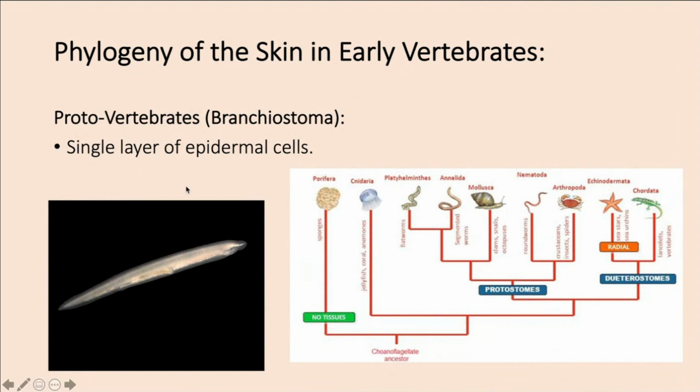Because it's simple, it only has a single layer of epidermal cells, as of course it's not a complex being. But when you compare this type of animal to ourselves, you'll realize that we are much more complex, and that is because we do many more things than a branchiostoma would be doing. This picture here, I would say, is important to memorize if you can, because it will help you remember the classification and the groups that the animals are going to go into.